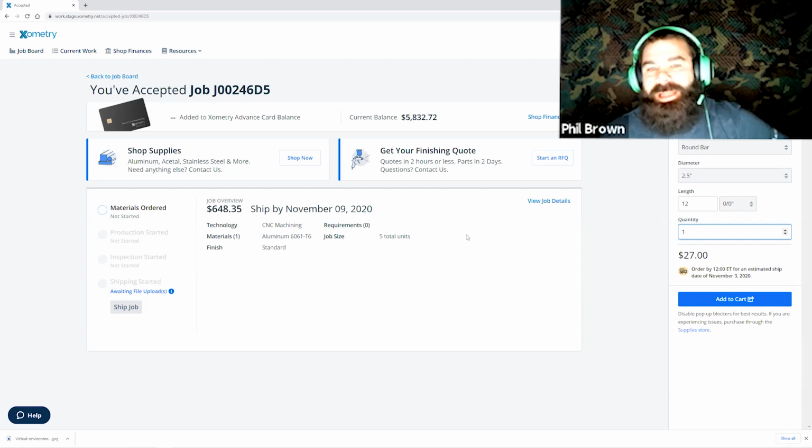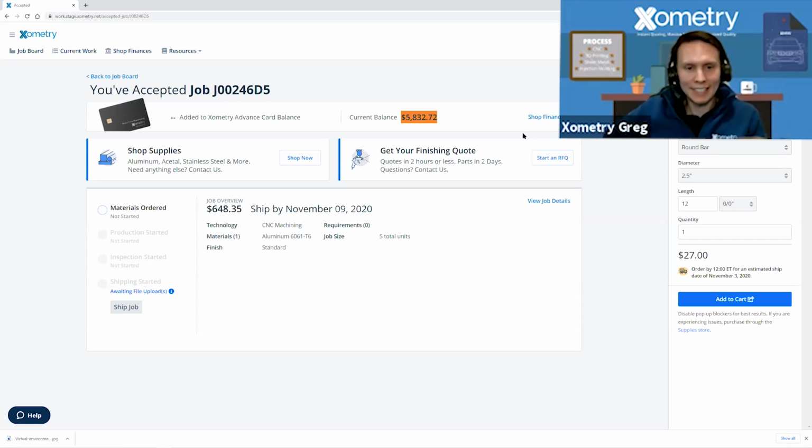Outside of that, one thing you guys will notice here is I do have a Xometry Advanced card. So my current balance is about $5,000. So Greg, correct me if I'm wrong, I can buy my material and my tools using this money right here, correct? Correct. So the Xometry Advanced card, it's not a credit card, but it works exactly like a credit card. You can swipe it. You have a number that you plug in, and it's a physical card that you apply for. So up on the finances tab, you can see at the upper left, you have job board, current workshop, finances. That's where you can review your balance and also apply for that card if you become part of the Xometry network.